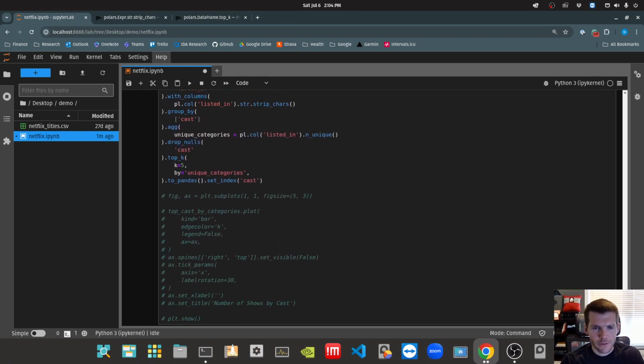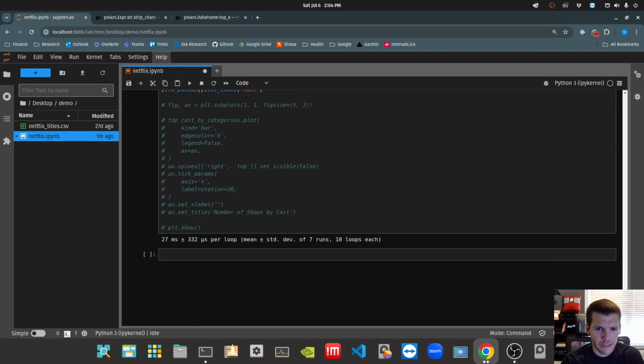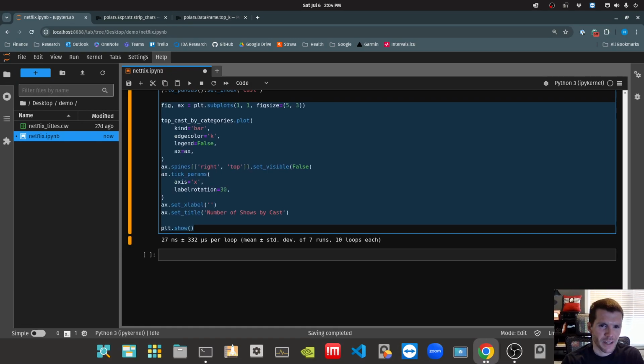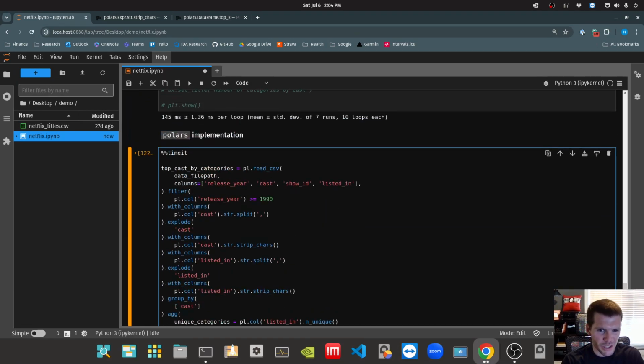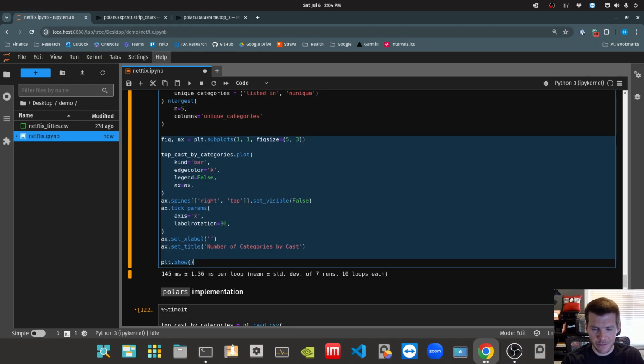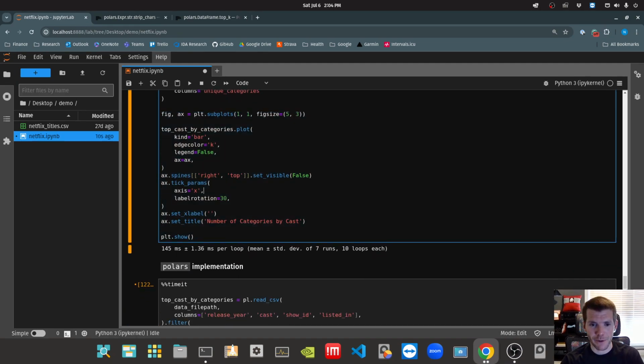Now, one thing I did want to show you is that sometimes we can get even more significant speedups. I mentioned this at the beginning of the video, quite some time ago: what we've done so far in polars is everything in eager mode.